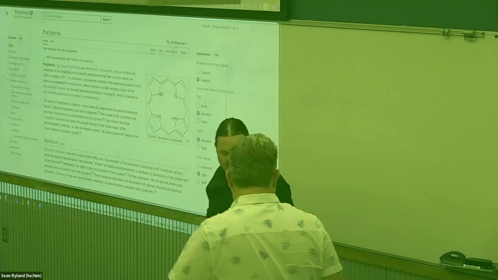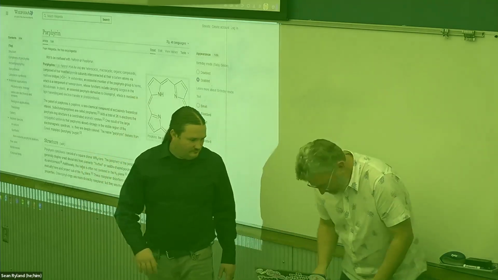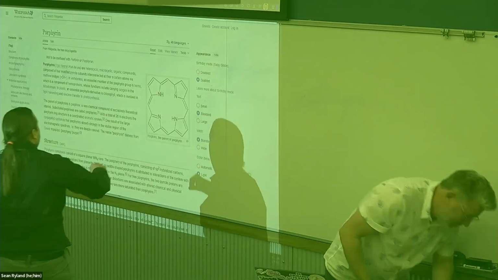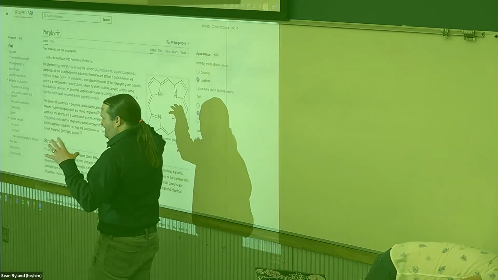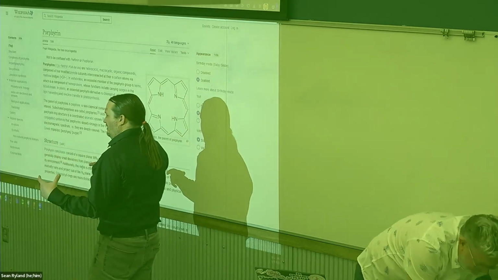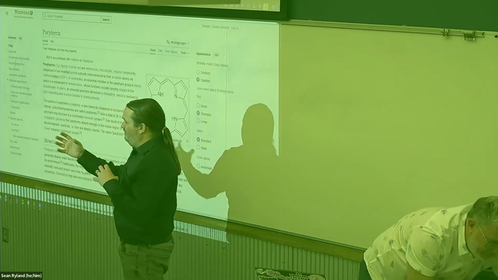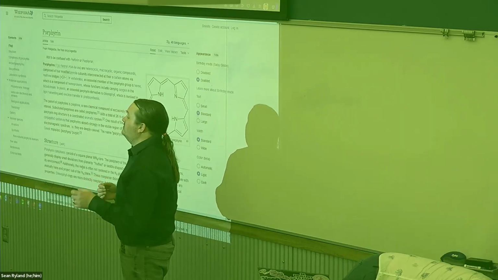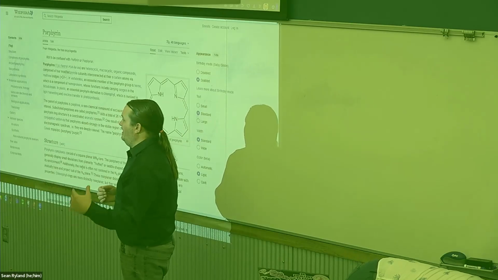All right, go ahead. Sorry to interrupt, but I think this might be a quick fix. Basically this whole thing sits in a pocket in hemoglobin, the entire molecule. And the hemoglobin is made up of 4 different polypeptides. Hemoglobin is the protein in the red blood cell that carries the oxygen.